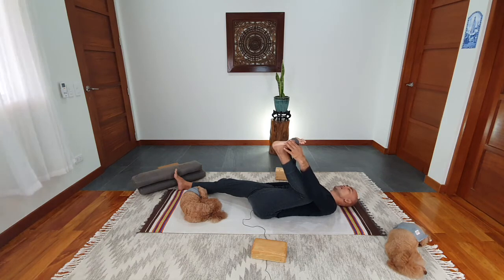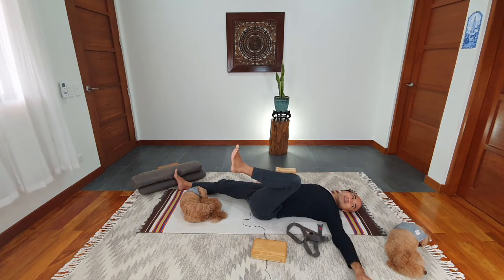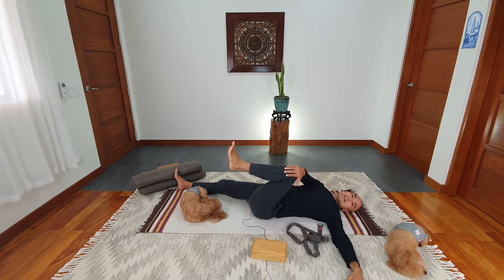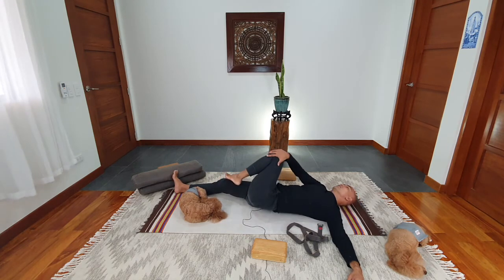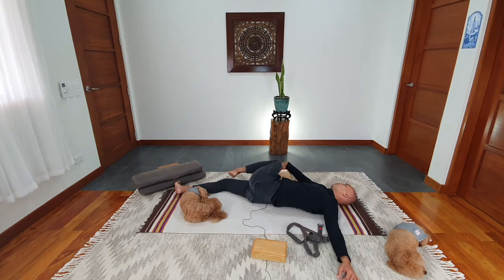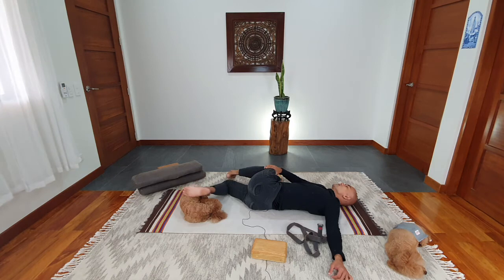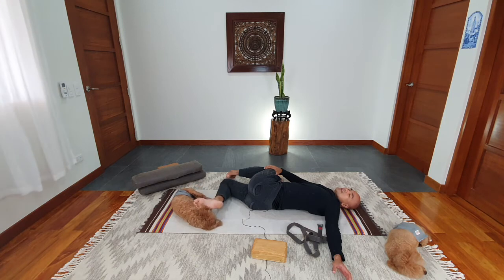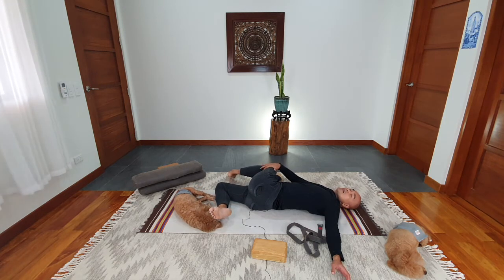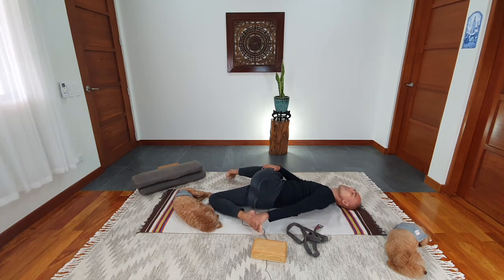Now we'll slowly let go of the strap and our left foot. We'll bring our left arm out to the sides, and then our right hand tries to guide the left knee over our body and towards the right side. You can support your left knee with a prop. You can lift the left side of your hips to create space. You can gaze towards the ceiling or towards the left shoulder. And then gently, please bend the right knee and your left hand reaches for the inner right foot.